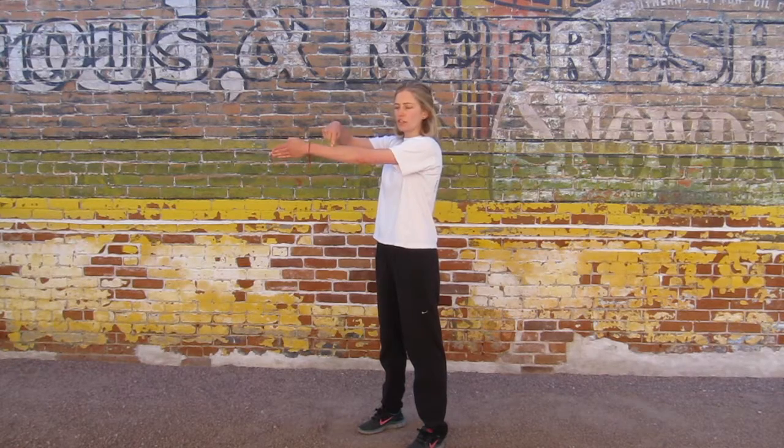If I look at a straight line versus a bow and I apply pressure to a straight line, just where I'm pushing is what's going to be holding up that weight. But with a bow or an archway, if I apply pressure, that weight is distributed throughout the entire bow. So if I'm standing with straight lines and somebody pushes into me, my center is immediately affected. But if I stand with the bows in my body, it's like I'm a ball — it's called naturally protecting your center.